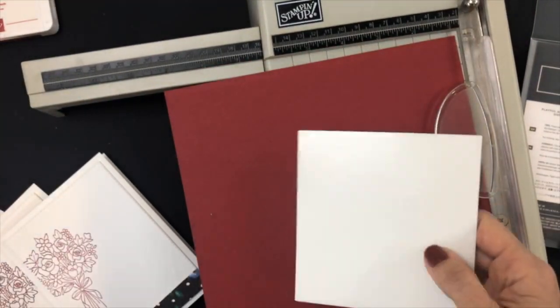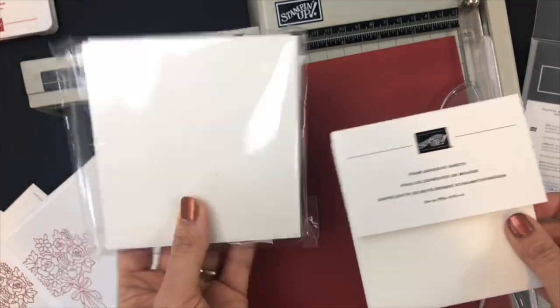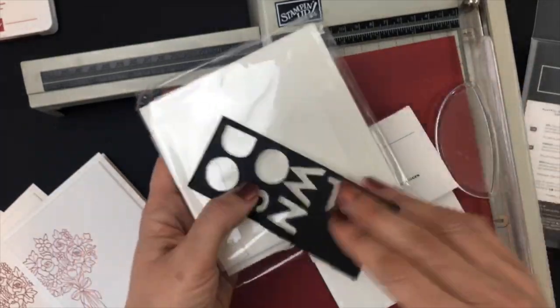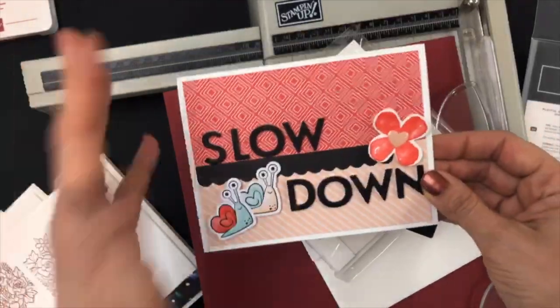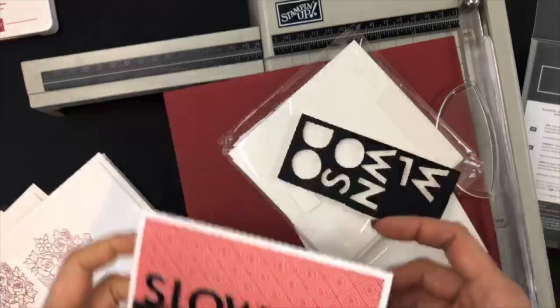This, my dears, is the foam adhesive sheets, okay? I have a bunch right here. And you see what I'm going to be doing, right? I already made the slow down card not long ago, and I love it, and I kept it on my windowsill because I need to slow down. I need to breathe every once in a while. Today's not the day. I need to rush. I need to bring you the project.